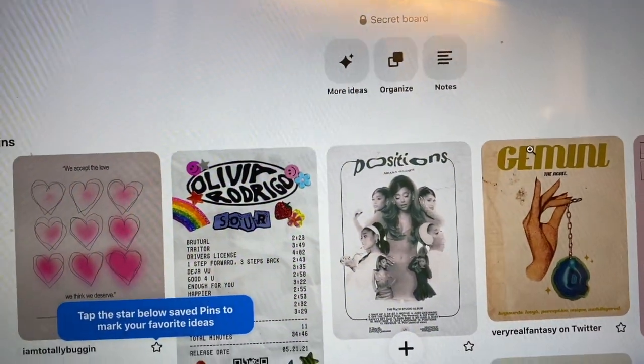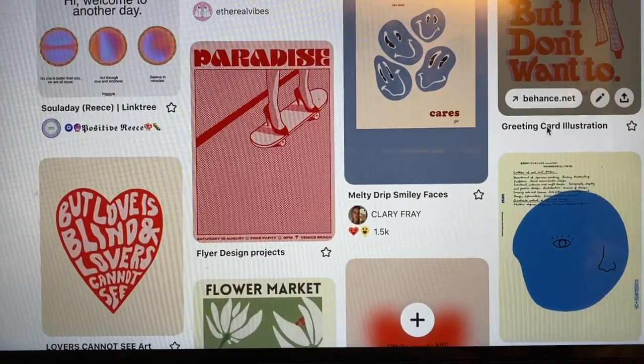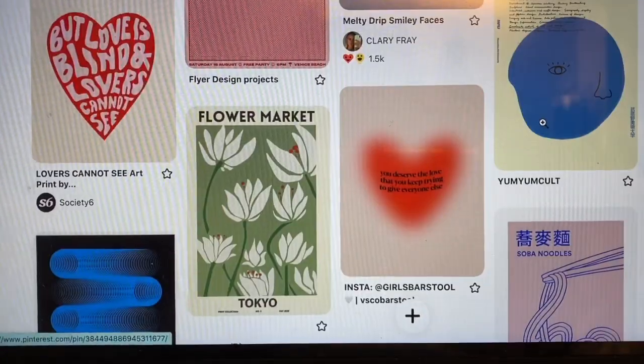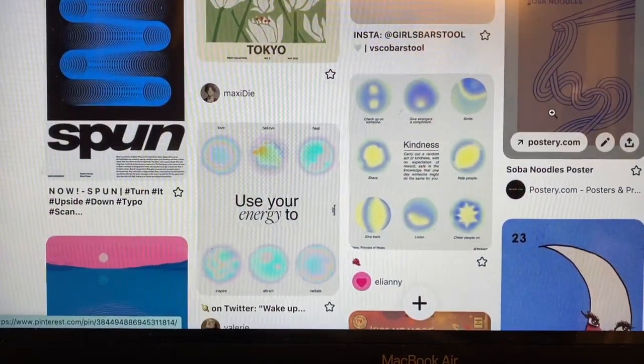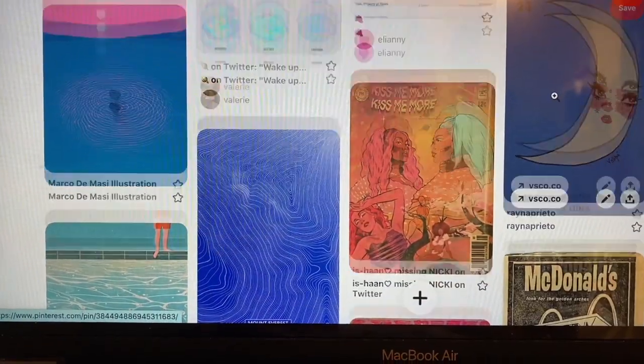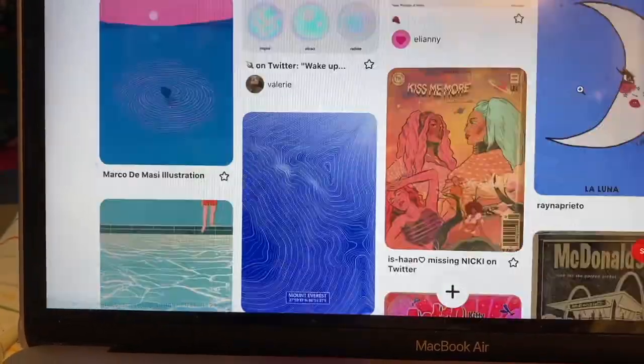Basically I just wanted to find different and new posters that I like more to put on my wall. I already have a few saved on a Pinterest board, so we're gonna find a few more, select the favorites, and get them printed out. Here's my current Pinterest board of posters I want to print for my new wall design — I wanted it to be a little bit more minimalistic and modern.